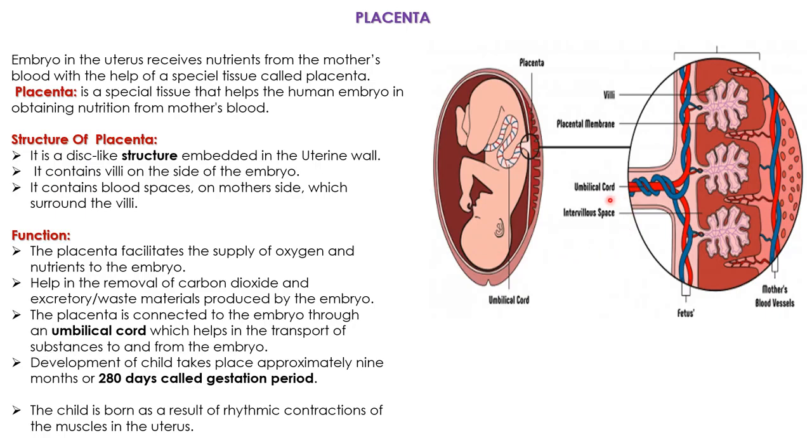The dividing cells are called an embryo. When the zygote starts dividing into 4, 8, 16, 32 and so on, at that time it is called an embryo, and till the 8th or 9th week it is still called an embryo. But as you can see, that embryo is looking like a human fetus. You can see the organs developing in the fetus. So from the 9th week onwards, we don't call it an embryo, we call it a fetus. When you are able to recognize the features of a human, that time we call it a fetus.